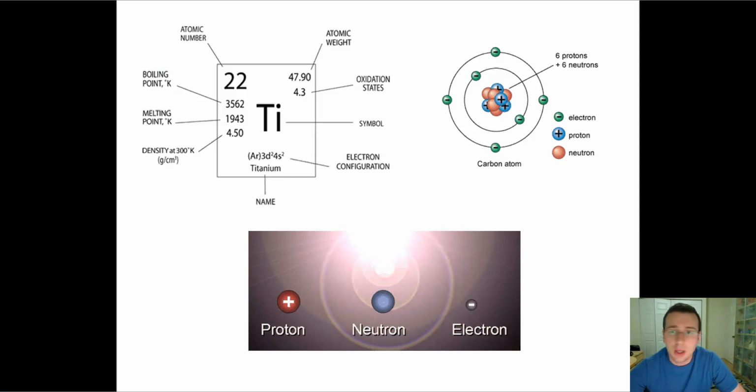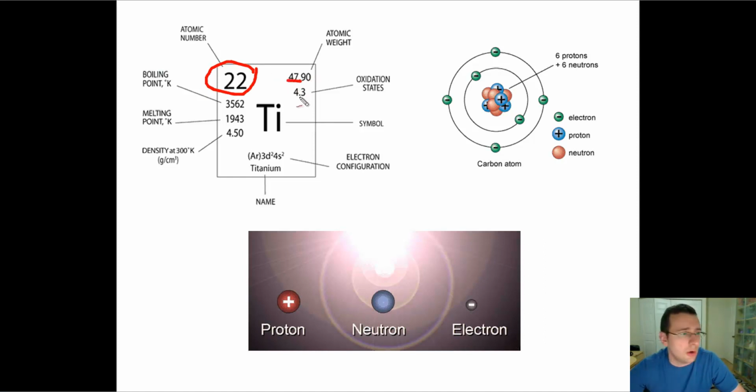The first thing that you have to know about atoms is that in order to classify the atom you have to look at what we call the atomic number. Now the atomic number is usually listed on the top left corner of the symbol in the periodic table, as you see it down here.